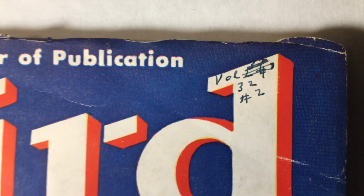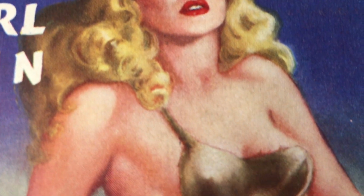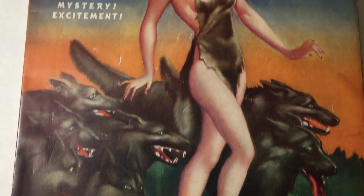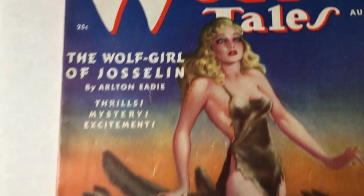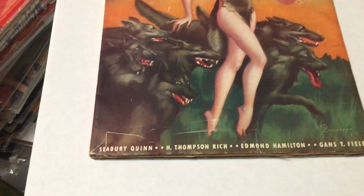And then you were talking about the little writing on there was done by the person you bought this from? Well, it was Clarence John Laughlin who owned that in 1938 and made notes. And then I bought them from Roger Nelson of Remember When Nostalgia Shop, on Decatur Street, I think, in New Orleans. I was already interested in pulps and had bought a few, and in 1991 for Mardi Gras, walked past his shop, and I was like, oh man, I want to go in there. I was with friends, so I could only just see what was going on and knew that I had to be back. So the Wolf Girl of Jocelyn, this is amazing.